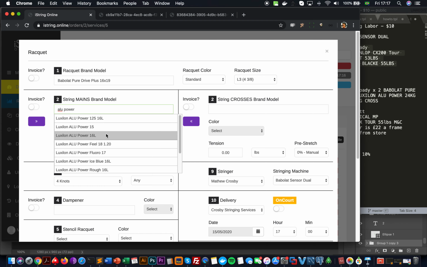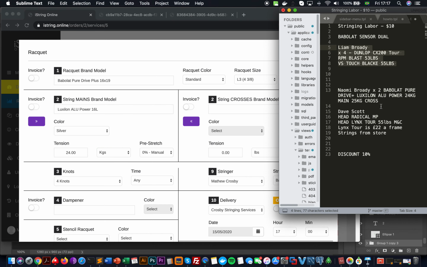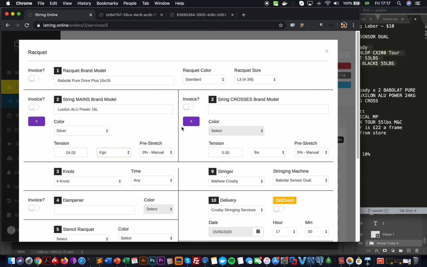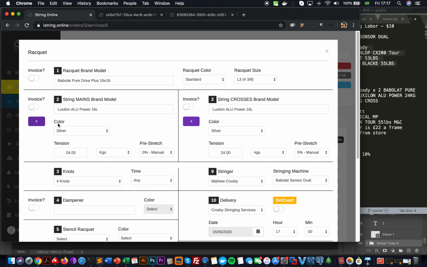So I'm guessing 16L. And here's a nice functionality, which you said is tension is 24, but not pounds, it's kilos, all right? And on the mains, 25, on the crosses, 25 kilos. So here's another nice functionality. You don't need to type this all over again. If the crosses is the same setup as the mains, you click on this purple button, which is apply same setup on the mains to the crosses. So you see it's already all over here. So all you need to do now is edit the tension, which is 25, all right?